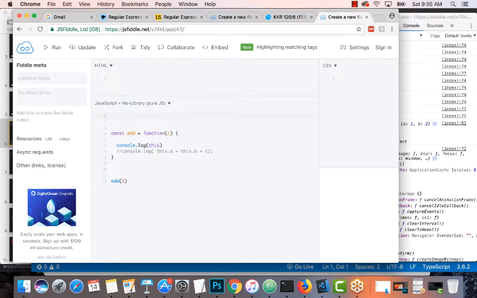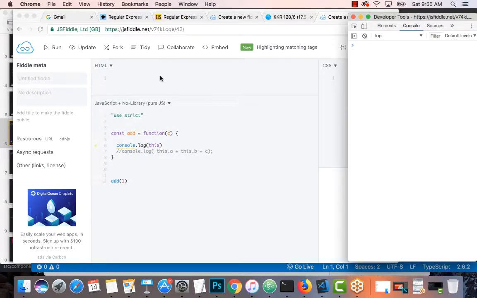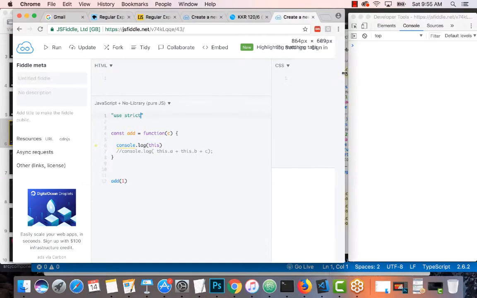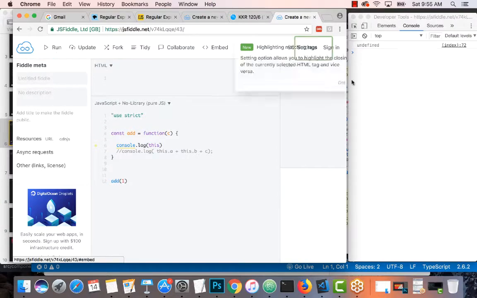If I use strict mode, in old JavaScript they used to allow this, but it's forbidden to use this inside a function and execute it without an object.